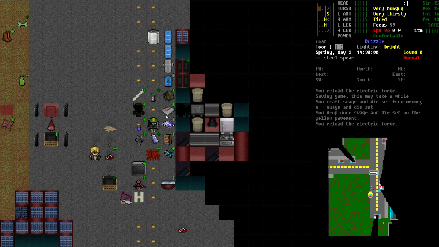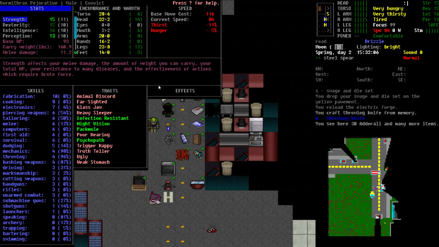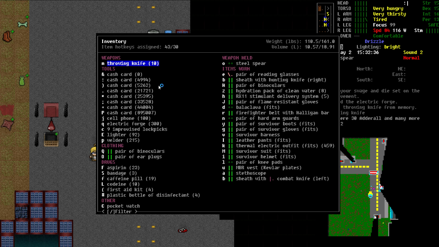Takes a while, but you get 5 for a single craft. So now when I take a look, we've got 10 throwing knives. Awesome. That'll give me more than enough for throwing at things. What skill are we at for throwing now? We're up to almost ready to hit level 5. That's pretty good. That'll come in handy later when I start tossing Molotovs and grenades and things like that, having a high throwing skill. Okay, so we got our steel spear upgrade, we got our extra throwing knives, happy.